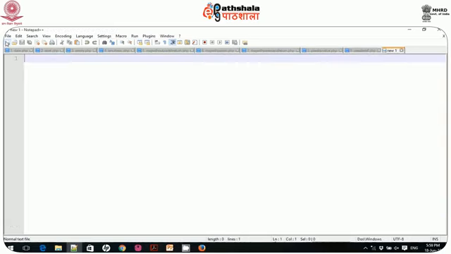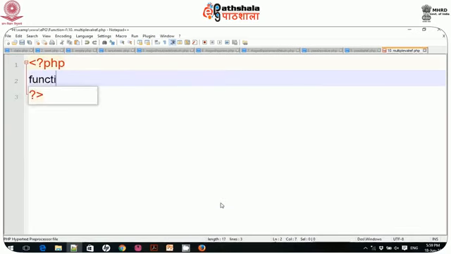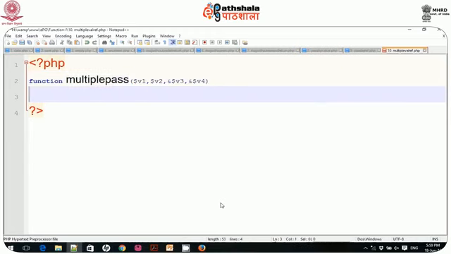For example, let me create a new PHP file and save it as multiple value reference dot php. Let me create one function, multiple pass, with $v1, which is passed by value, and $v2, which is also passed by value, but I write ampersand $v3, so it is passed by reference, and ampersand $v4, so it is also passed by reference.